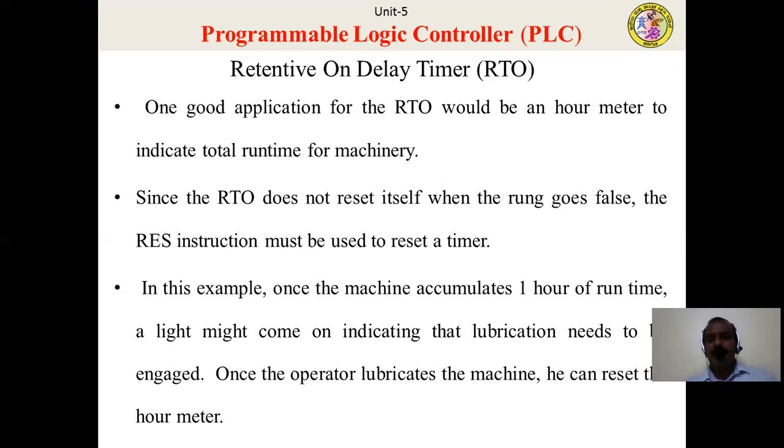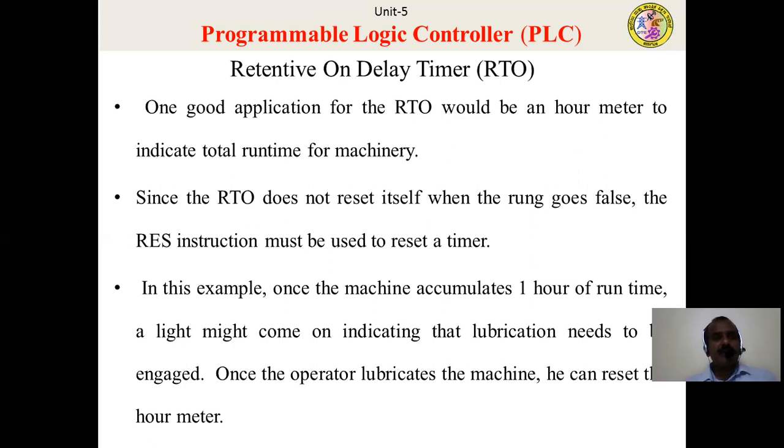In this example, once the machine accumulates 1 hour of runtime, a light might come on indicating that lubrication needs to be engaged. Once the operator lubricates the machine, he can reset the hour meter.